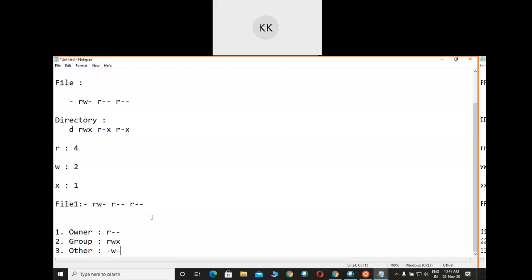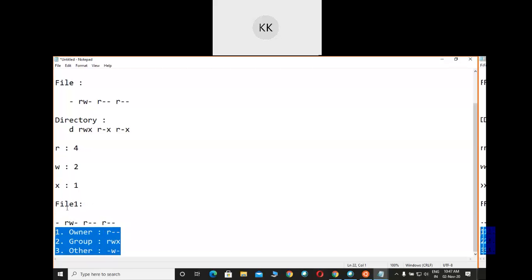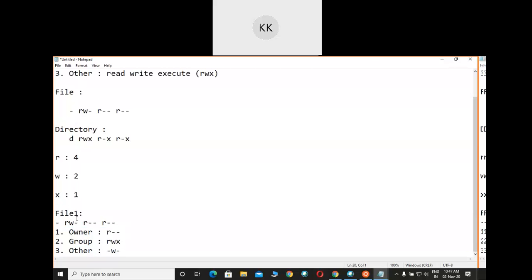In the last class practical, only 13 students responded, and two of you told me, sir, please repeat the class. That's why I am repeating the class again. So please write the command. What command are you using to set this set of permissions to file1? By default, this was our permission. Now instead of this, I want to set the new set of permissions like this to file1. Please write in the chat box: what command are you writing to set this permission?